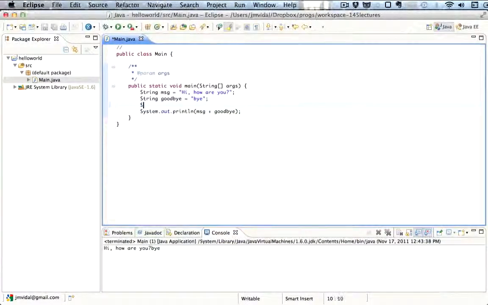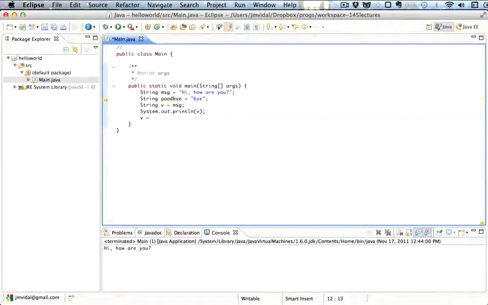String variables are just like all other variables. I can assign one variable to another. So I'm saying v is the message. Now I can print v. If I run that, it's going to print the message because both v and message, msg, now point to that string. They both have the same string, so we print the same thing out.